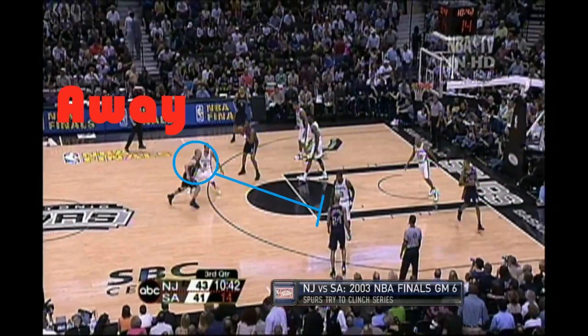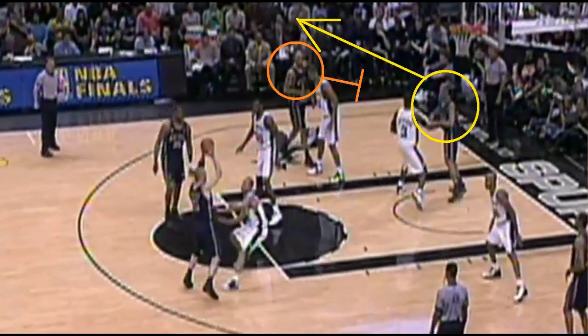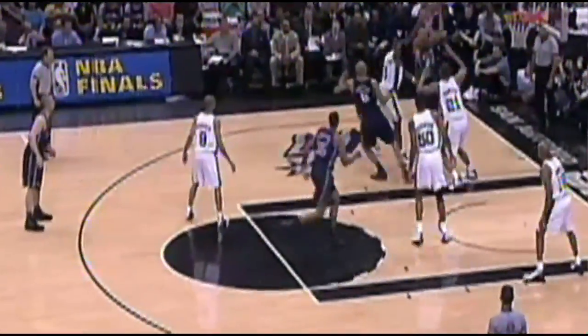Now the point guard has 3 options, the first being away, where he screens away to the weak side for the first wing. The wing typically back cuts this screen, and then the point guard pops out to run a screen and roll with the center, while the wing who back cut receives a pin down on the weak side. This is an excellent action, though they can't get a good shot here.